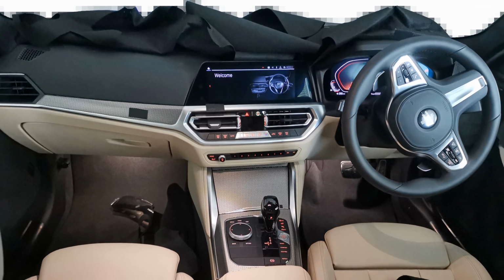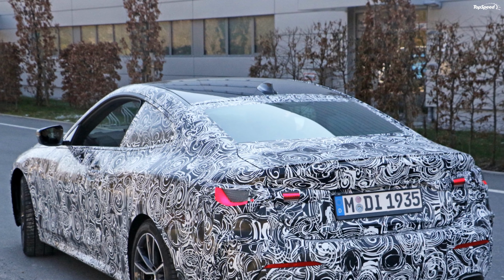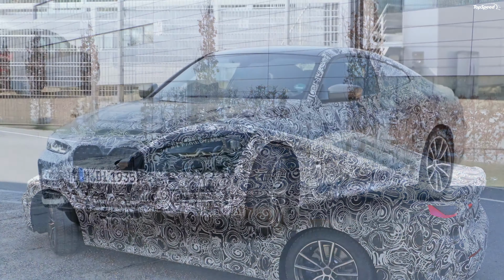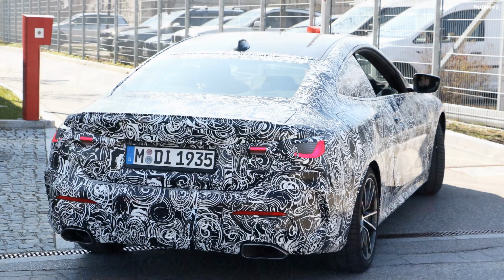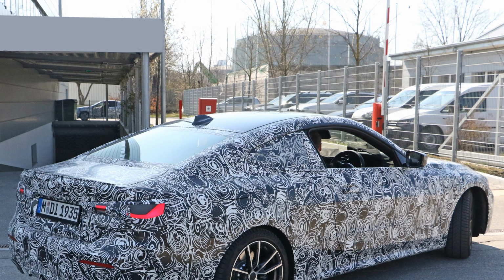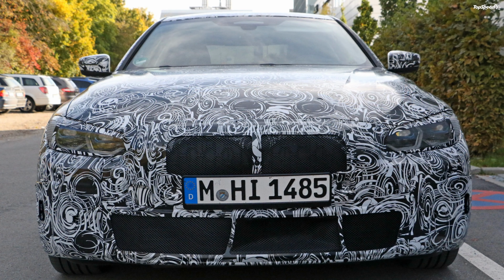Moving to the rear, it's easy to spot that the seats have been resized, as in made smaller and given a cocoon-like shape. No more than 2 occupants will be able to sit comfortably in the back of that new 4 Series, something that is only natural since the lack of rear doors coupled with the shorter wheelbase will drastically reduce space in that area. Those who still want a 4er but also crave more rear space will be able to opt for the BMW 4 Series Grand Coupe, albeit later on in the model's lifetime.